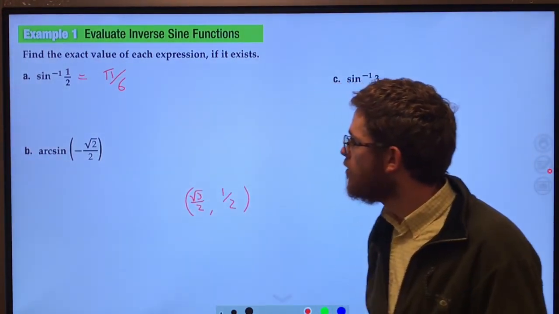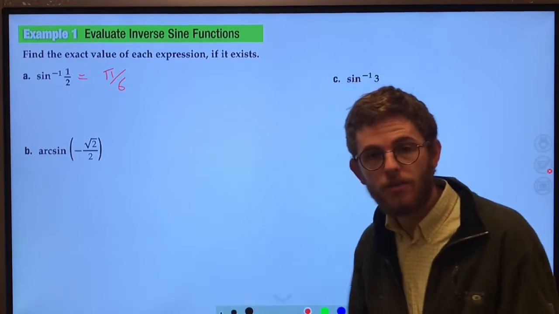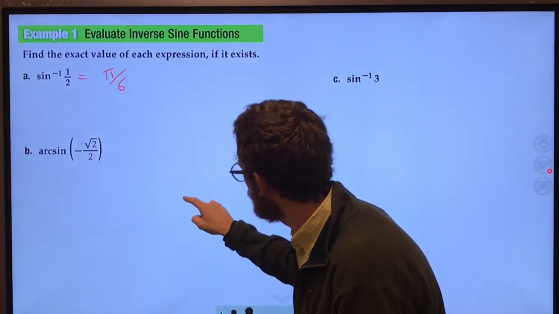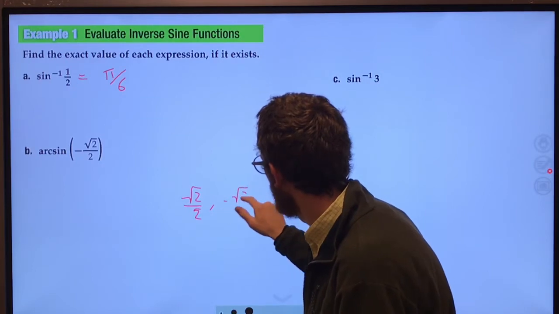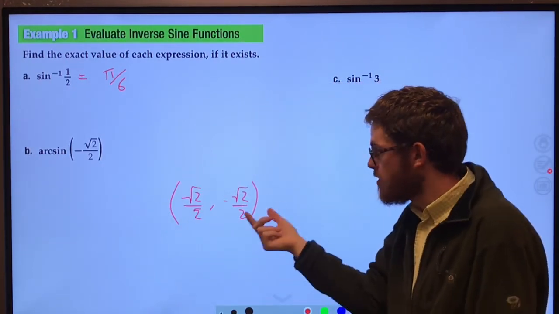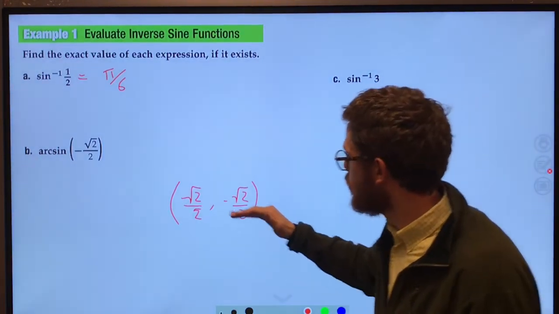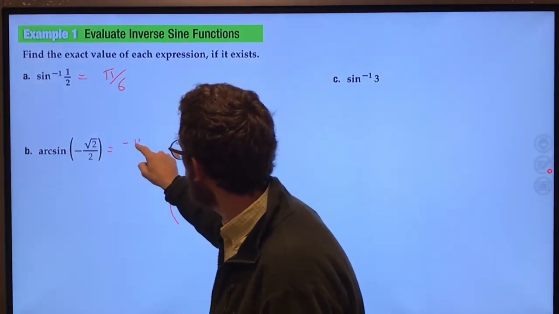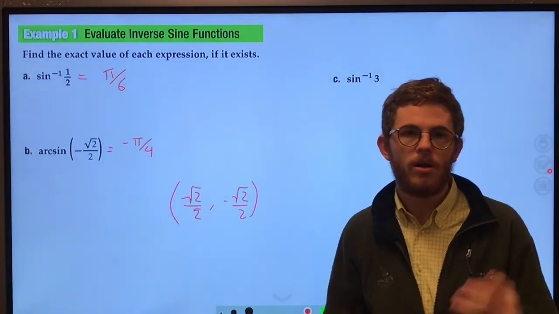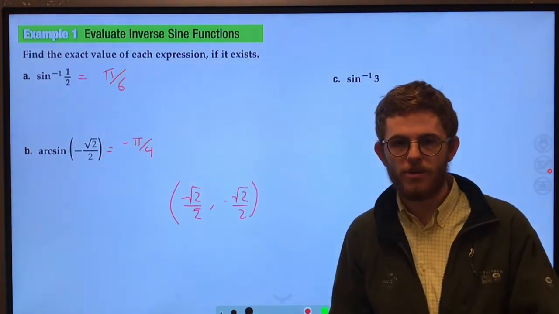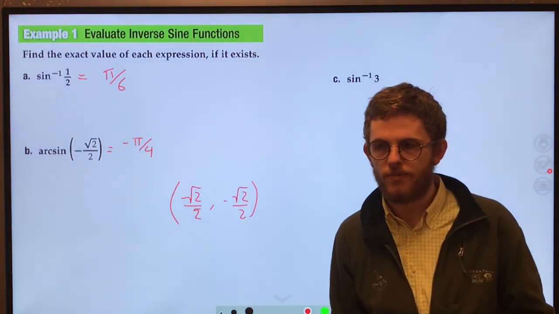Next, ArcSine of -√2/2. Well, negative, we're already thinking fourth quadrant, and we're probably thinking to ourselves, of course, that is going to be the √2/2, -√2/2 point. Again, it's ArcSine, we're thinking about the y value, and what gives us that? That is -π/4, because this would be in that fourth quadrant. You might be thinking to yourself, oh, isn't that 7π/4? That is the same thing, but remember, when we're talking about ArcSine, we're thinking about our restricted domain, a value between -π/2 and π/2. That's where we want to keep our mind.